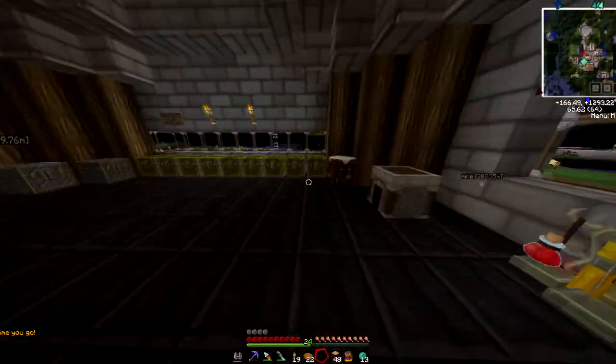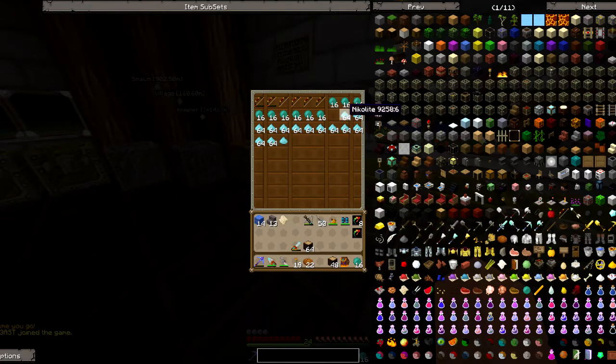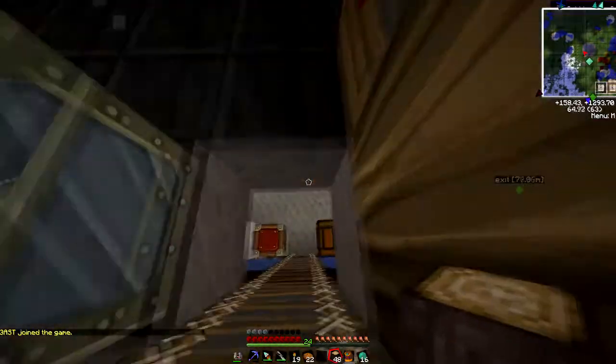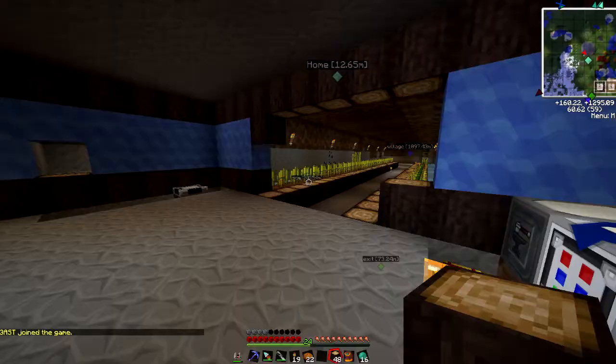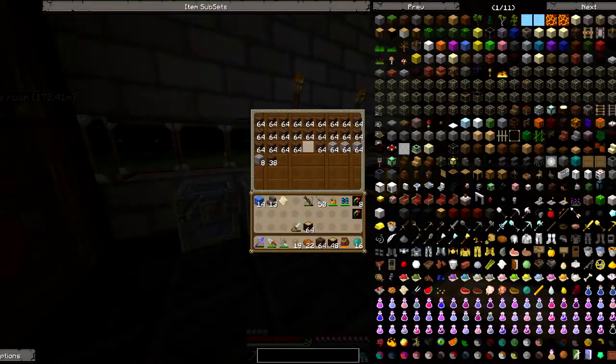So we got a stack and just above a half of greywood logs, which is amazing. Because now I can get on with this amazing build, and I actually need a stack of any kind of useless block. I'm going to go for dirt. Not useless, but you know, yeah.